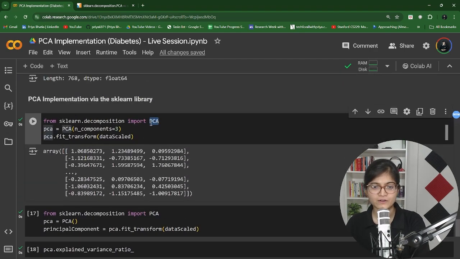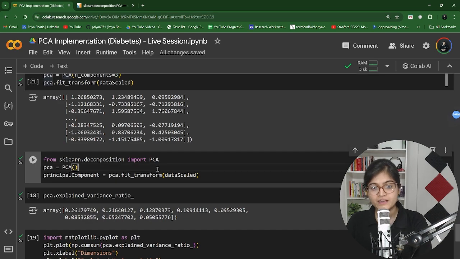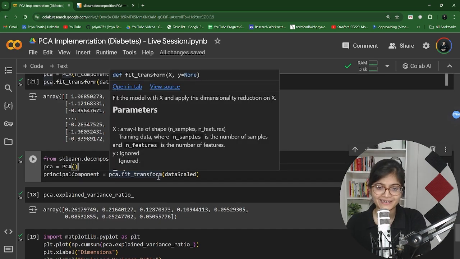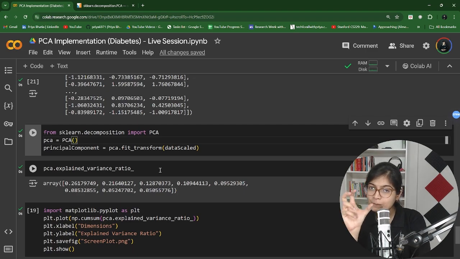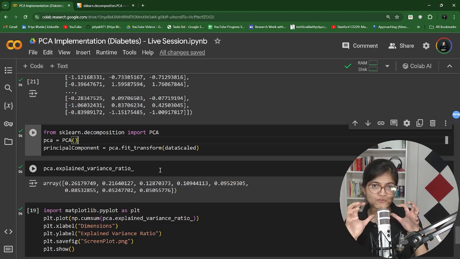It's just that here developers have already written the code and you're using that code to directly get the PCA components, but you can clearly see the same values now, right? Now the question you can ask me is, Priya, how will we get an idea of the optimal number of principal components we can create so that maximum information will be retained, because we don't want to lose the information of a given data. So how will we know that this is the number of components we can take for this particular data set?